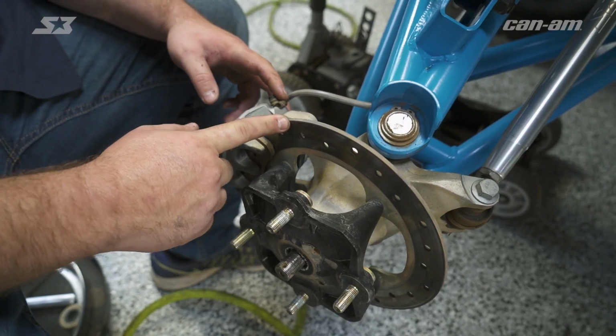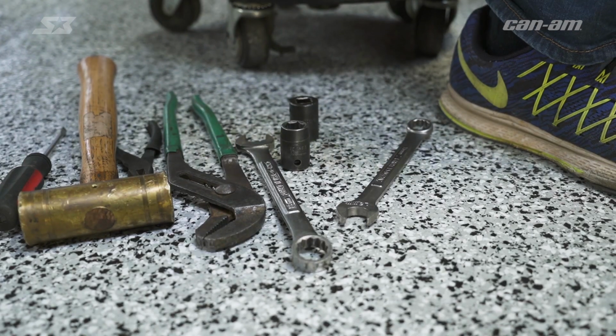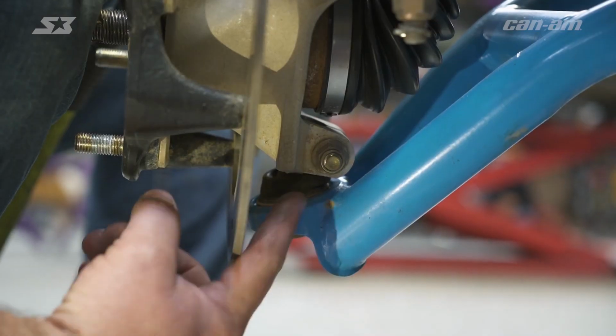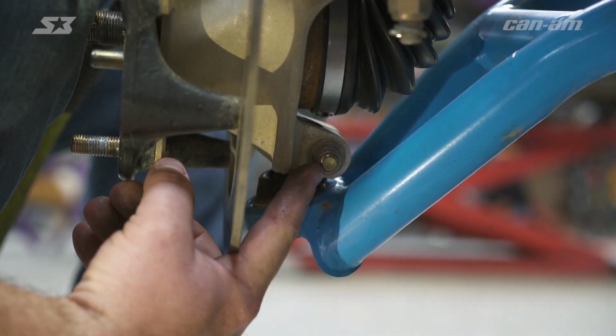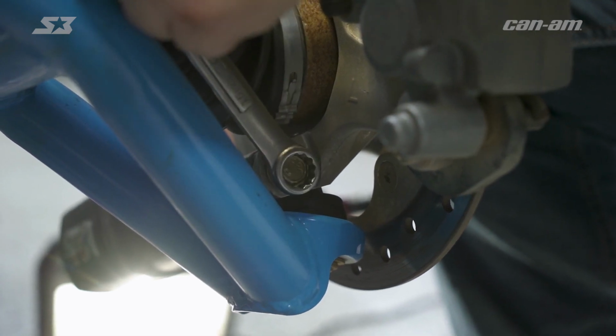So with your axle nut off, a lot of people may think that you need to take the hub and disc off, but you don't. It's actually pretty easy to get to your axle. So now for the next step, you're going to need a 15mm socket and an end wrench to go ahead and take your lower ball joint and pinch bolt loose. You want to come in from the back side so you don't have to worry about your caliper being in the way.